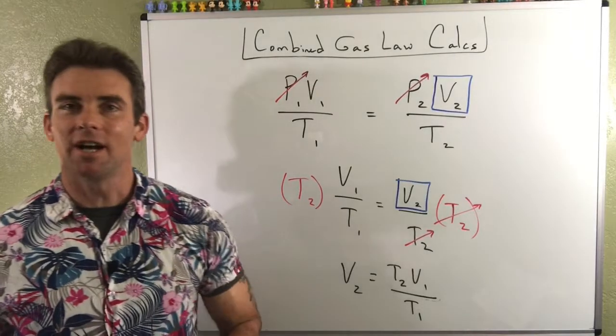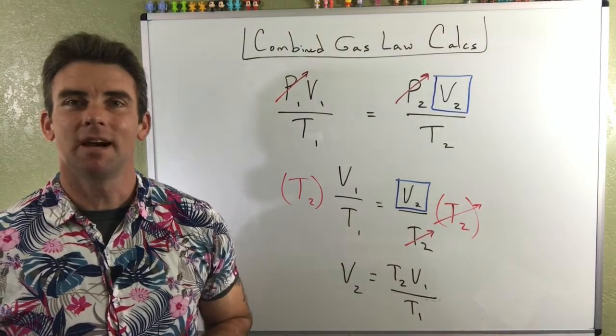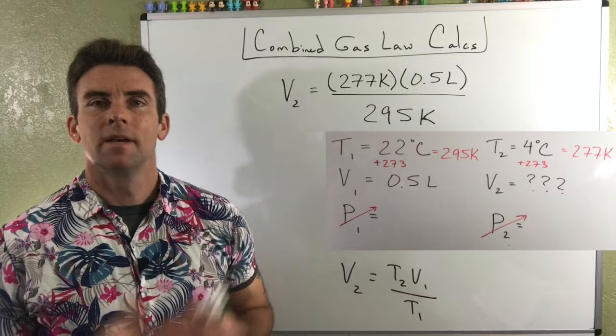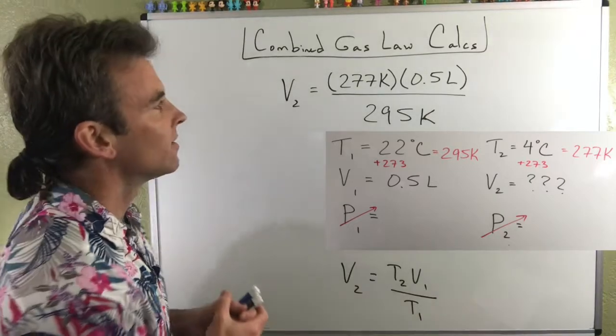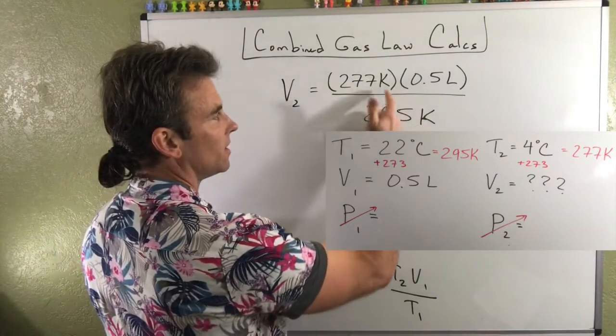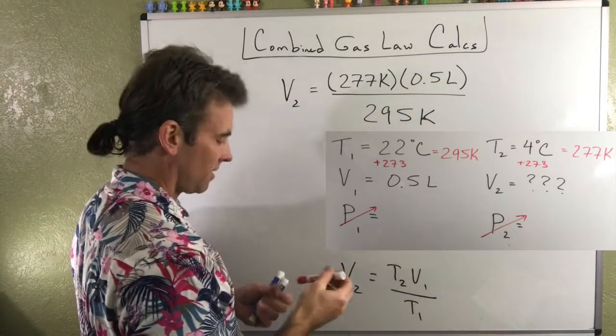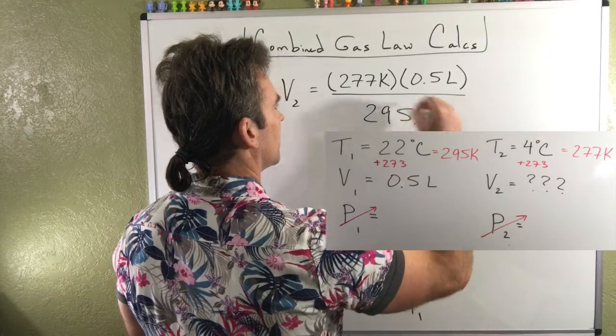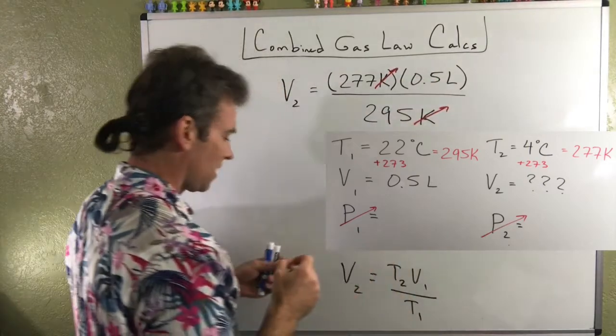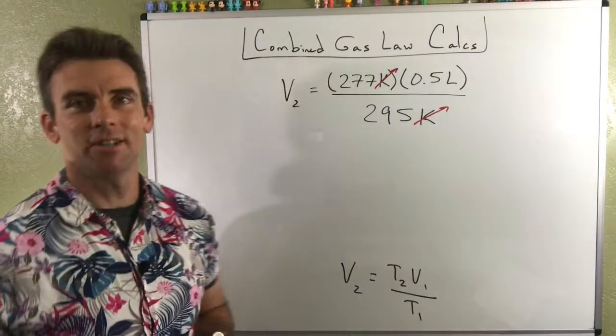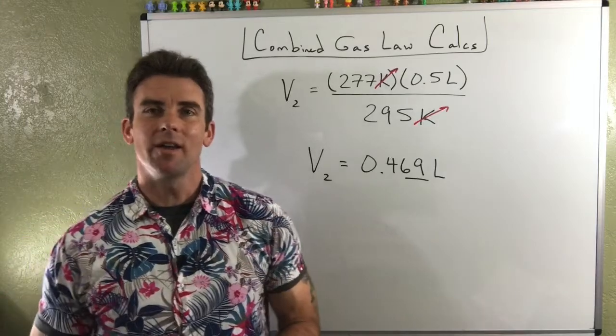There we go. We've got a plug and chug. I'll put all the numbers in here and we'll see how it works out. I've got everything plugged in right there. We are going to keep track of the units just to make sure that our volume really does end up with liters, and our kelvins are going to cancel out pretty nicely. And let's see what the calculator shows us. So there's the answer my calculator popped out.